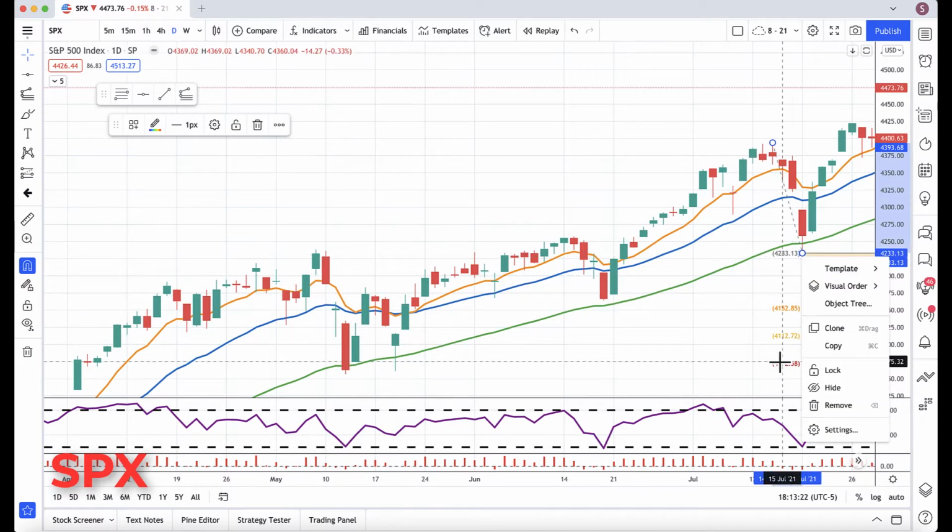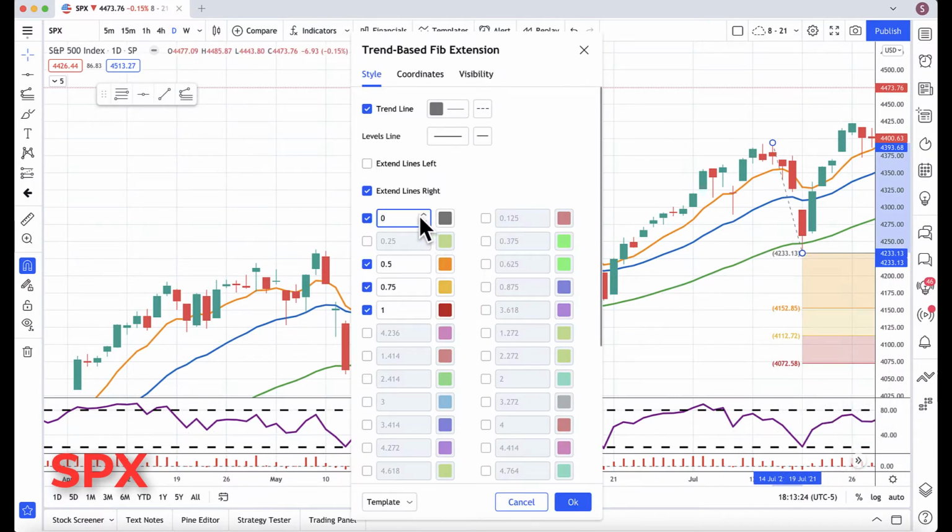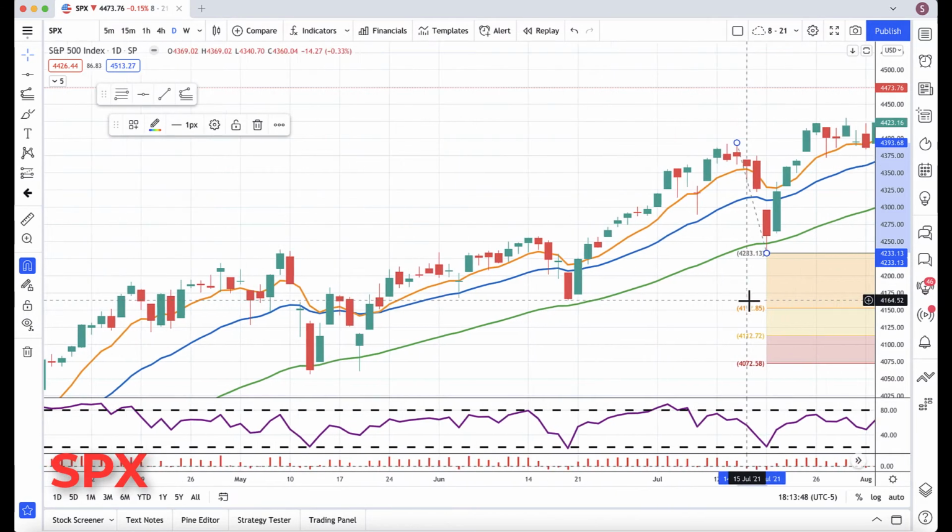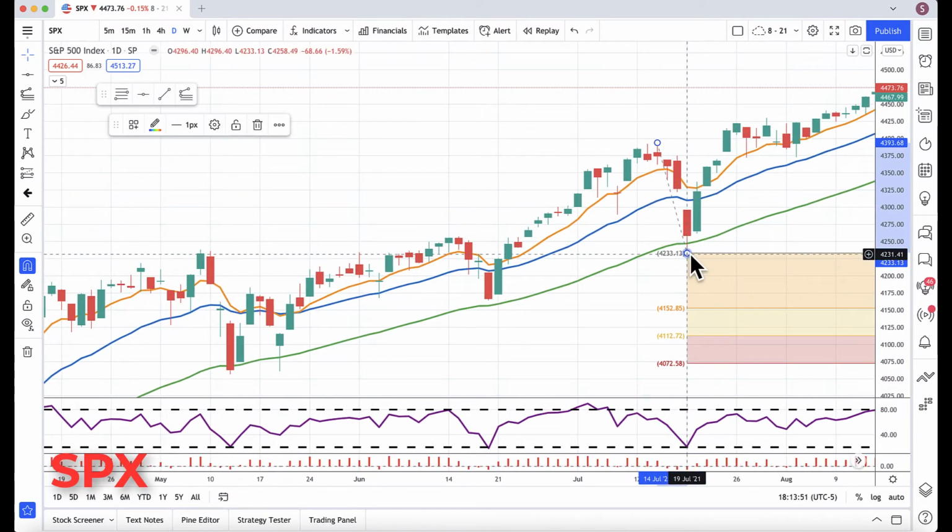And as I went through yesterday, the levels are, of course, you have 0. Make sure you have 0 highlighted. Make sure you have 1 highlighted. So you need 0 and 1, and then you use 0.5 and 0.75. And it's the same clicking pattern. Now go down to template again and save it. Do a save as and name it double, or whatever you want to call it. But I just call it double because it could be for double tops and double bottoms. So that gives me the anchor point, the 50% projection, the 75%, and the 100%. And those are your key levels.